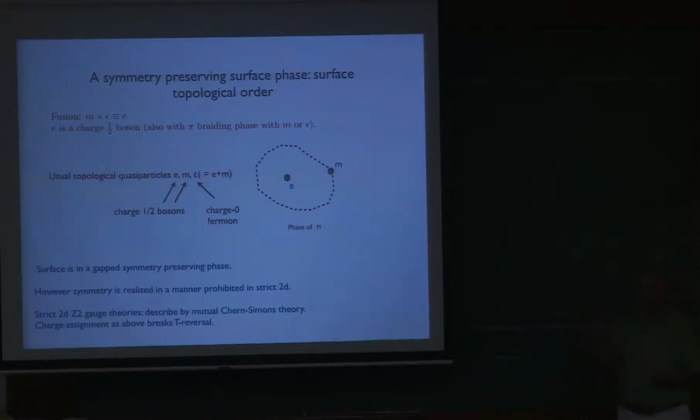Now any object that carries charge half, when it goes around a 2 pi flux, will pick up a phase of -1. But really, you want a 2 pi flux insertion to be a local process. It shouldn't be detectable by quasi-particles far away, which means you have to hide this Aharonov-Bohm phase by nucleating some other quasi-particle. In this case, you have to nucleate the neutral epsilon particle, with which the other guys have braiding statistics of -1. So again, you see that the monopole is a fermion, which is not allowed in a strictly 2D world. So that's a way to see it without writing down a Lagrangian.